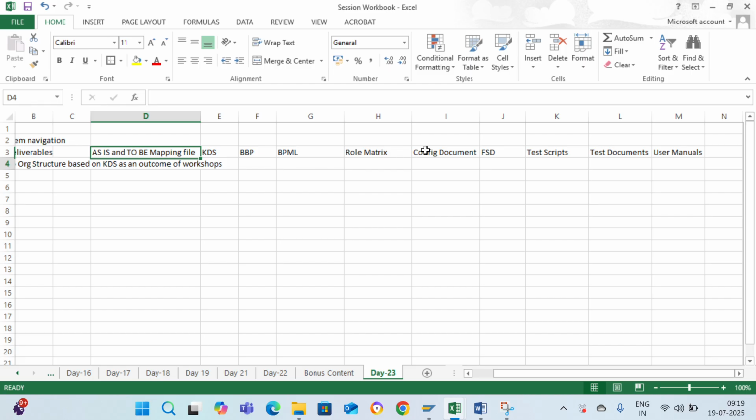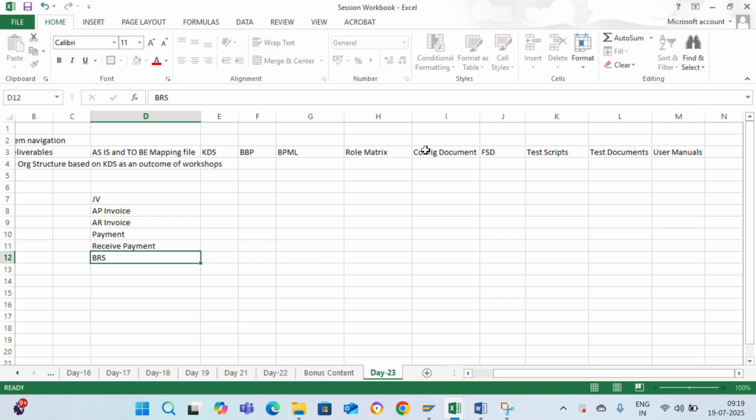So there are different things that the users do on a regular basis, like recording JV and booking AP invoice, AR invoice, making payments, receive payment.